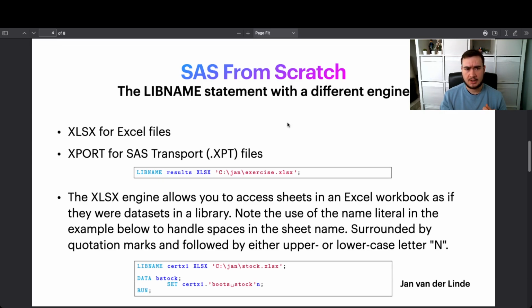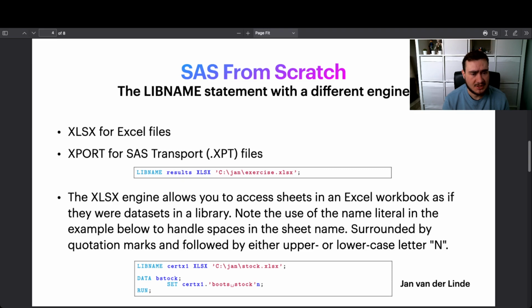In that same way, the XLSX document with the multiple sheets is sort of the folder or the container for these sheets, and when we map a library to it, we see each sheet as its own individual dataset. So let's do that. I set up an Excel file earlier today.